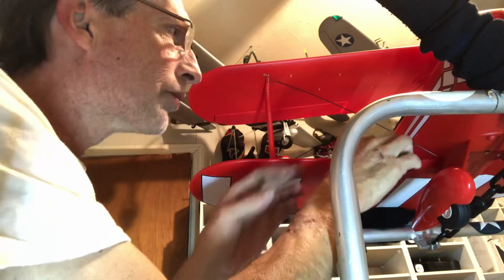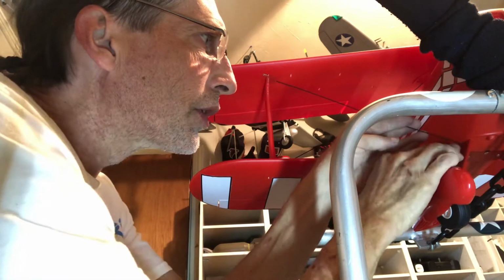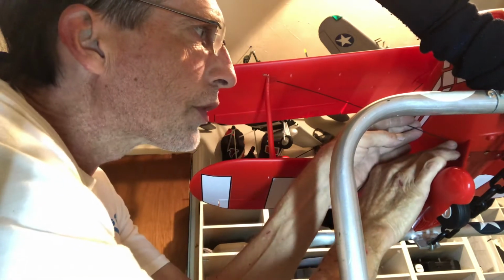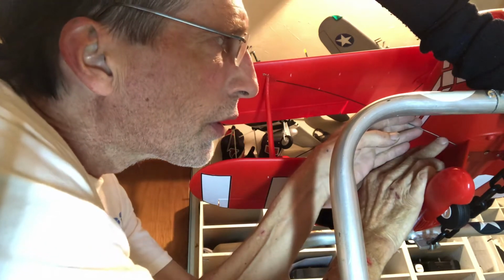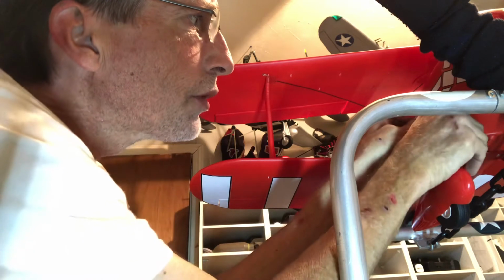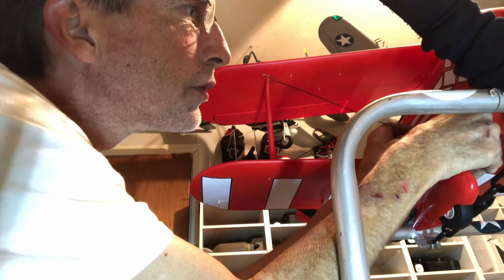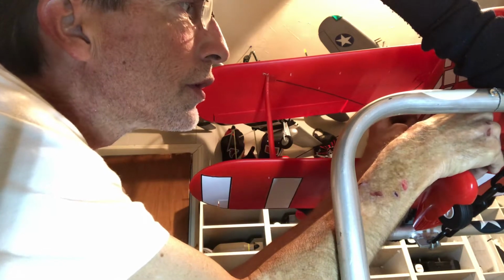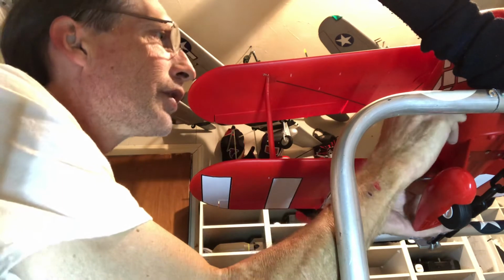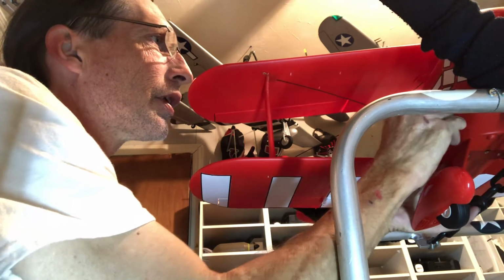The hole's not on the wing for this end. The hole's on the landing gear. Well, it's on the landing gear mount. And it goes in like so, but it's got to go in at a special angle so that it goes into it and stays there. If it don't have that angle, it won't stay in there. It'll just pop right out like a tight bow.